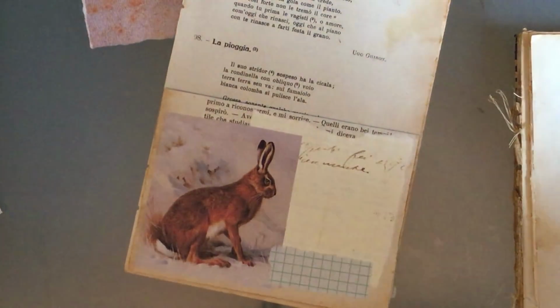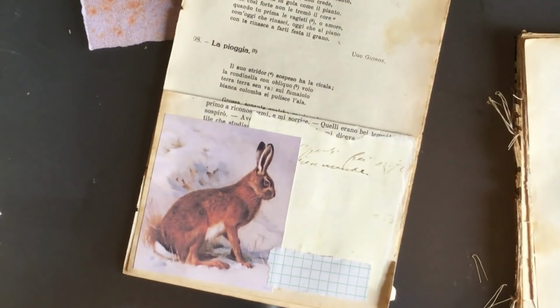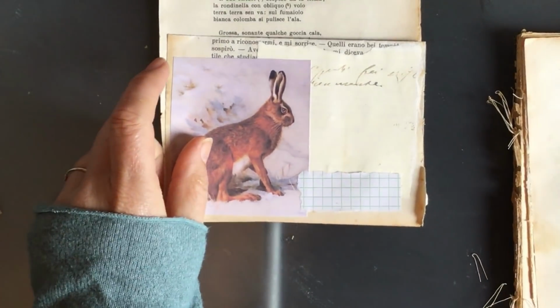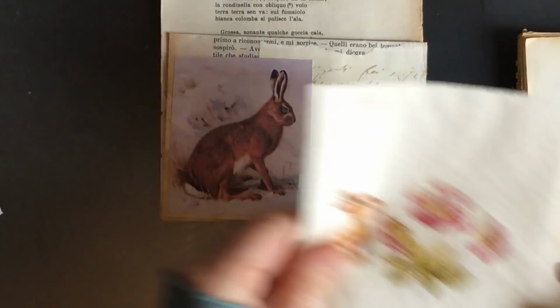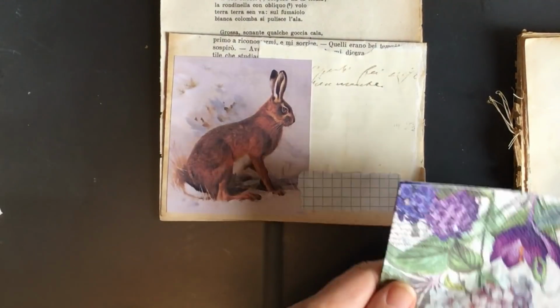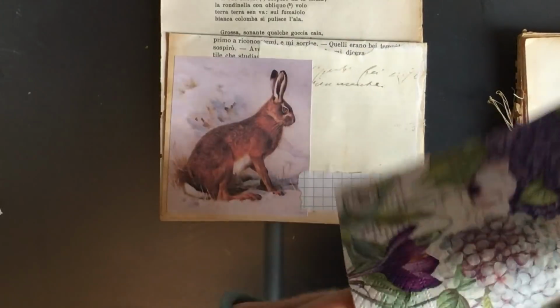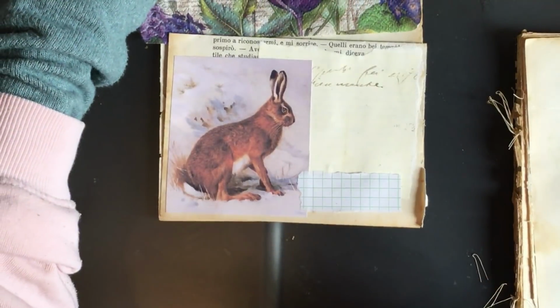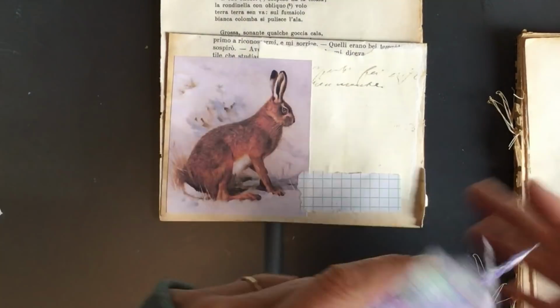I'm just grabbing these things here. What are they called? Napkins. See if there's anything that we like for this project. So it's all beigey on the other side, which is nice. We could have a cute little bunny on the other side. I've got purple here. I could go purple. I do like the purple with this. The purple is quite nice, but are we getting sick of the purple?